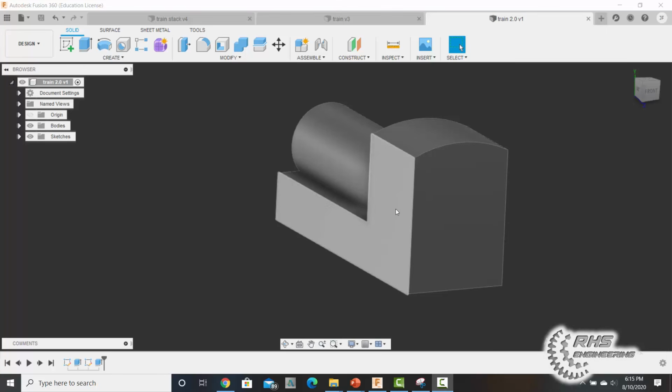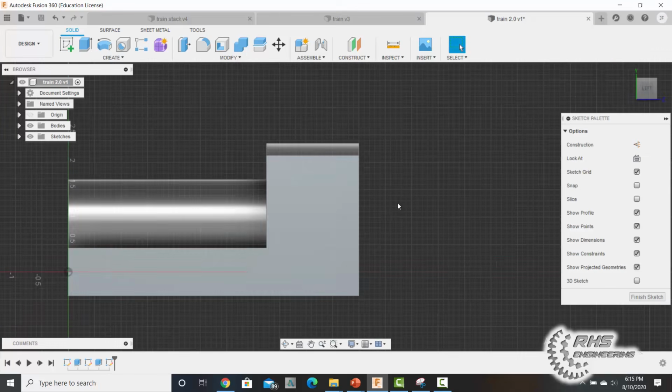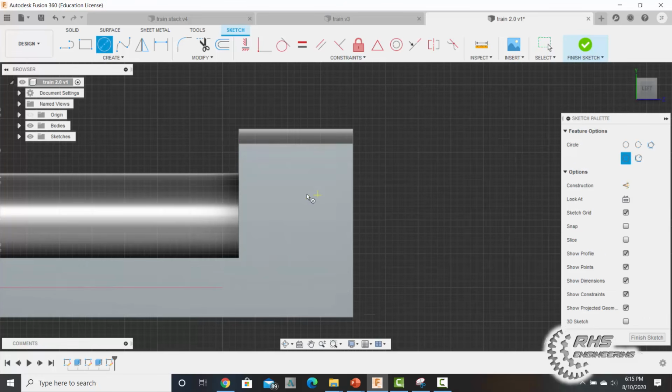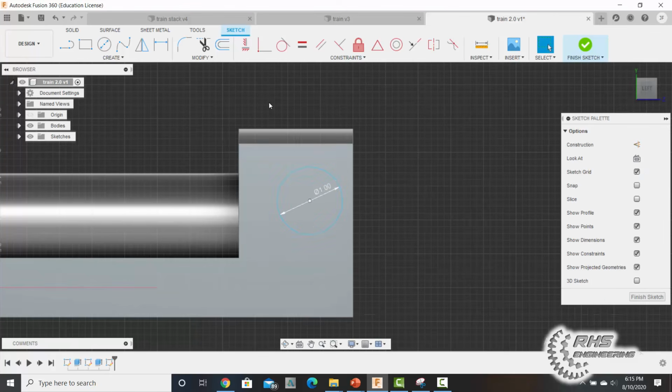Now we're going to create this cutout sort of notch feature along the side. So we're going to start a sketch here on the side. Alrighty. And I'm going to draw a circle out somewhere in this kind of area over here. And once again, it gives me radiuses, and I need the diameter. So in this case, the radius is 0.5. So I'm going to draw out a circle with a dimension of 1. Okay, enter, and I want it to be from here to here. I want that distance to be 1.75.